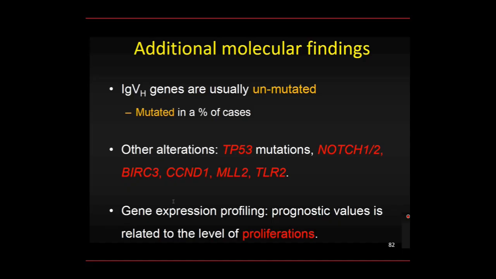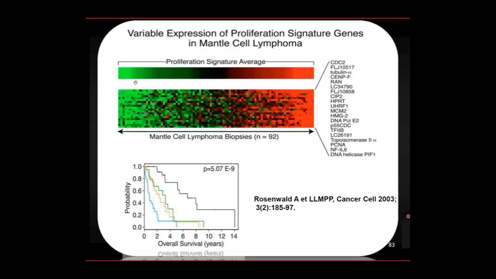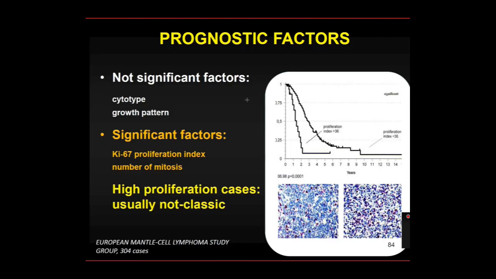If you look at molecular profiling, looking for prognostic features, mutations or whatever, actually proliferation is the main driver of prognosis. The highly proliferating cases behave badly. They are really, really badly behaving. And indeed, it's continuous, not really a cutoff, highest proliferation, lowest proliferation. This is of course not possible in everyday routine, but with Ki67, the proliferation index, you can have at least a guide.